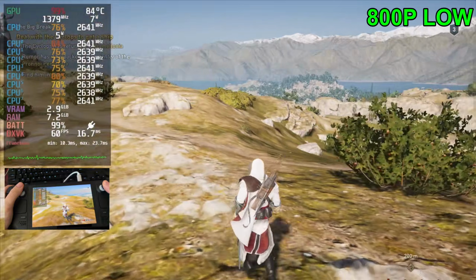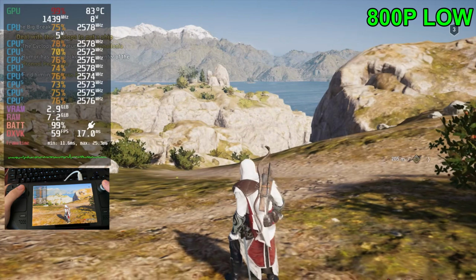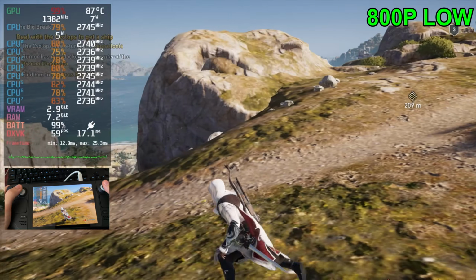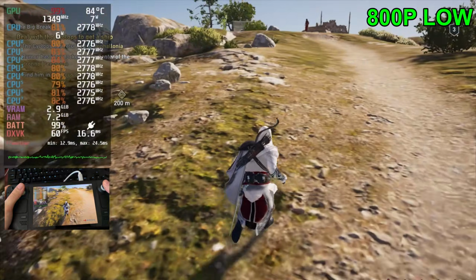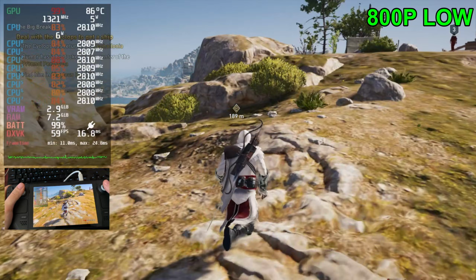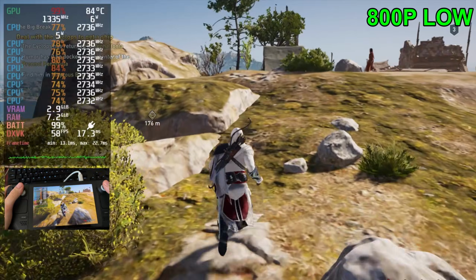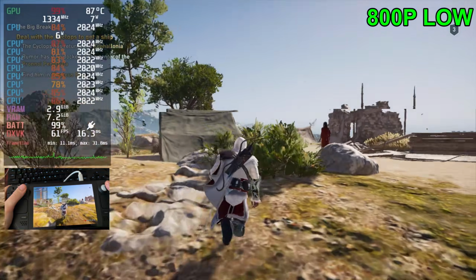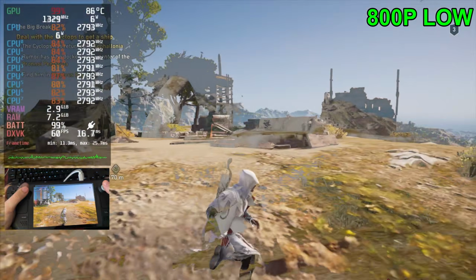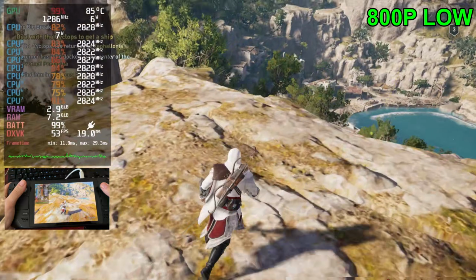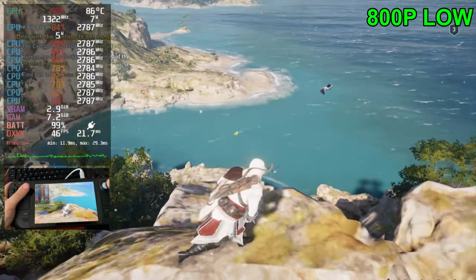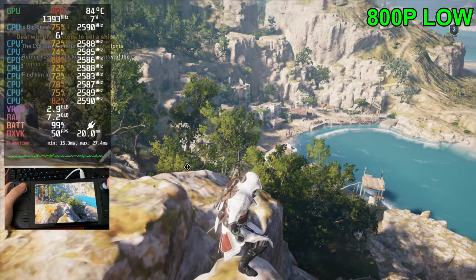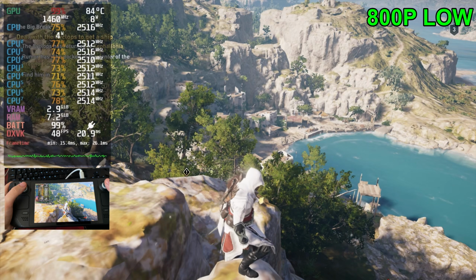Alright, so I've spent about an hour playing this game in the campaign mode, and I've spent a bit of time going through the discovery mode as well, looking at the areas, seeing how it runs, and this area is pretty intensive, so I'm going to be sticking around here for a little bit. But as you can see on the lowest settings, we are able to get 60 FPS in those lighter scenes, like this area here. But as you can see, once I go over this hill and look over the map, we see a pretty massive FPS drop right here. Look at that, 50 FPS, dropping down into the 40s even.